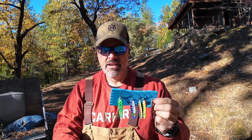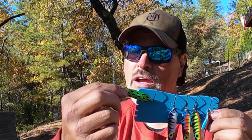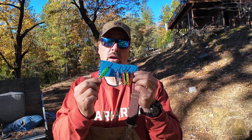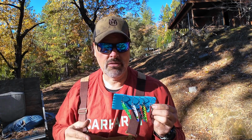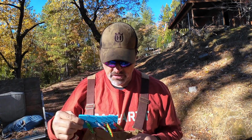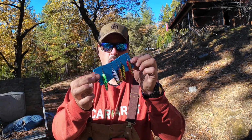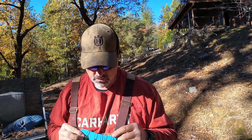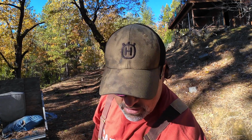Pretty simple stuff. One of the tried and true favorites is always frog. I believe we've been sold out of frog for a while, but frog is now back in stock. I know because I just rigged a whole bunch of them. So that's the story there. I've got one more card of trigger spoons to show you, and then we're going to talk about some slow trolling spoons.